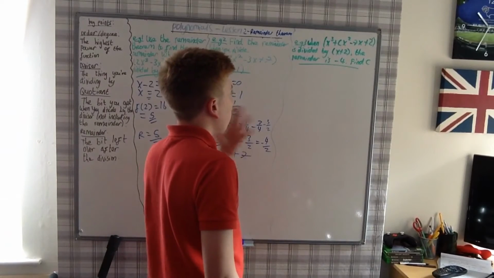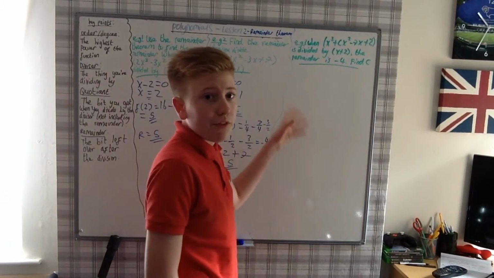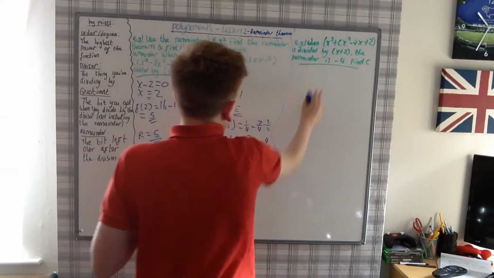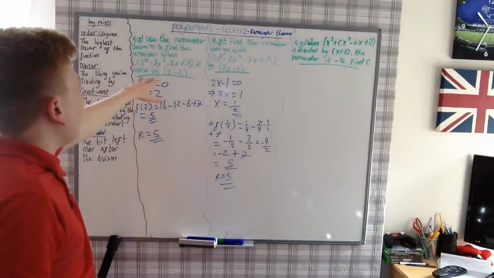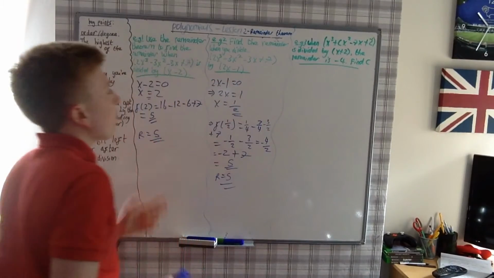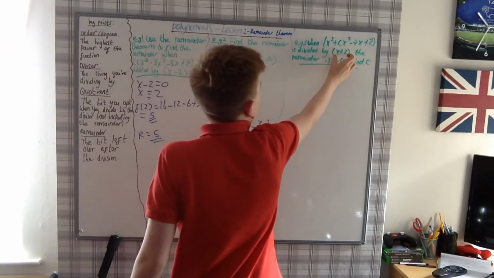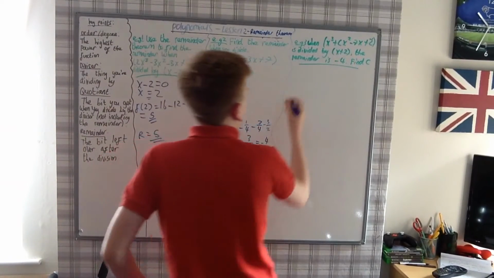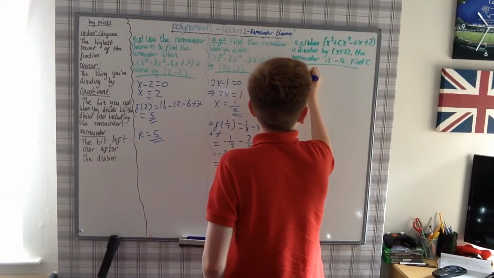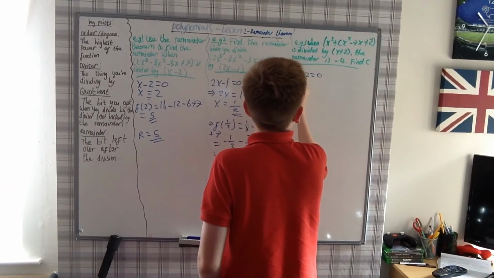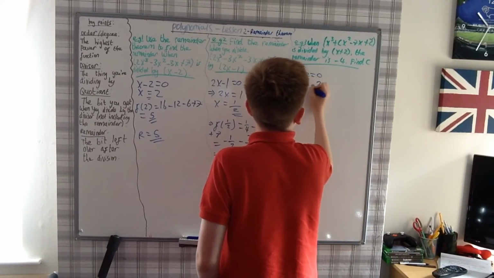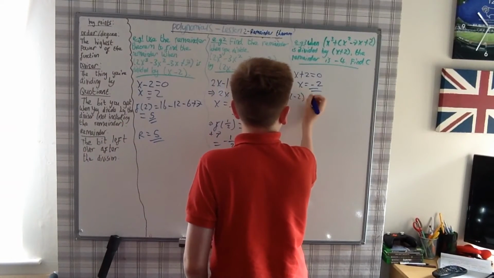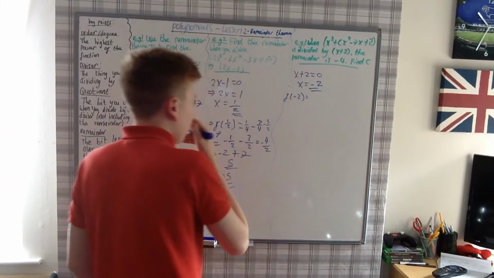Now, I've not gone through this question before, but the first thing I see is we're given the remainder. And we know how to calculate a remainder, we've done it here. We simply substitute in this made equal to 0. So the first thing to do would be make this equal to 0, like usual. So we say x plus 2 equals 0. Therefore, x is minus 2. So we're substituting in minus 2. So again, let's go ahead and do that.